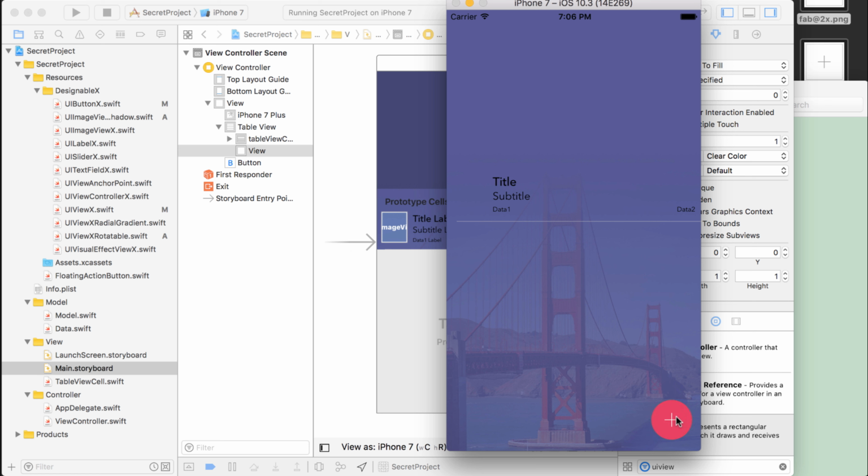Okay, so let's take another break. We got the button. We created our custom button. We gave it a rotation, and everything is looking so far so good. So what I'm going to do next is divide these videos up into segments so you can just watch one segment at a time, and then I'm going to release them all as a playlist on YouTube. All right, so let's take a break, and I'm going to continue on with this floating action button.